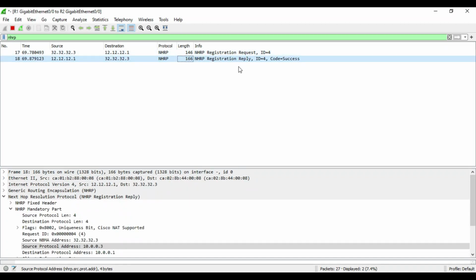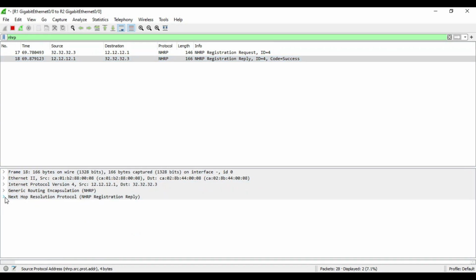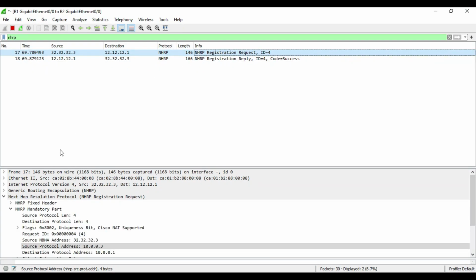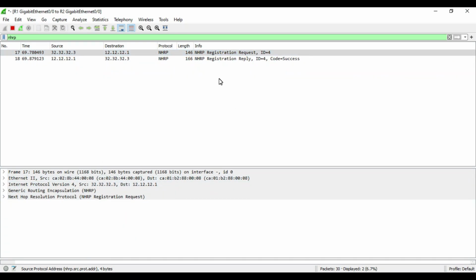And then router 1 responds with a registration reply saying, hey, I got it. So anytime you bring a spoke onto the DMVPN network, it's a requirement, they must register with the hub by sending an NHRP registration request.